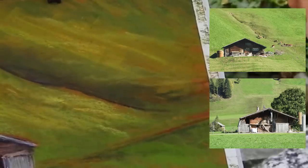And now come the cows. So again, I switch between my references, blow up, have a good look at my cows, and then they're going to go in. The cows are going in that lovely caramel.